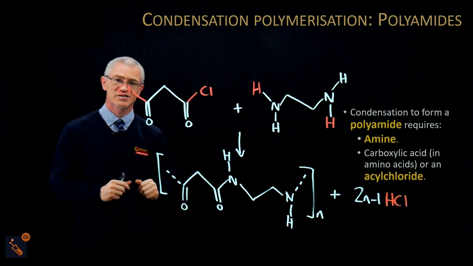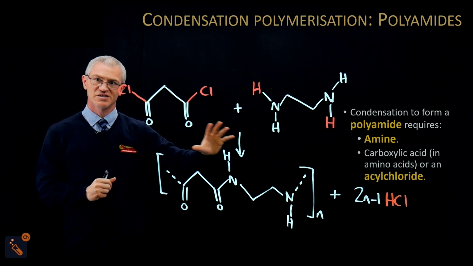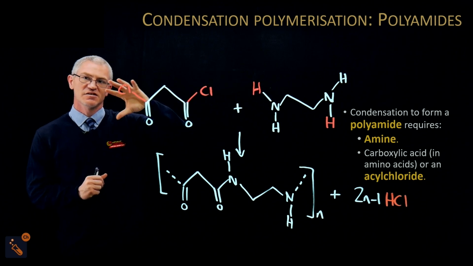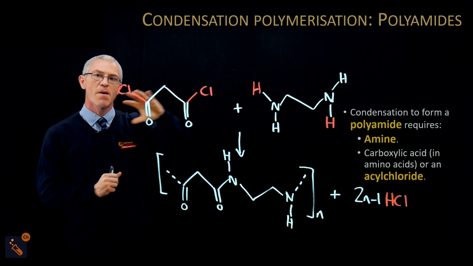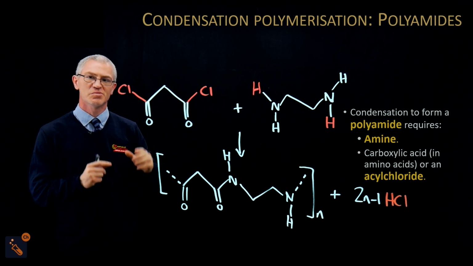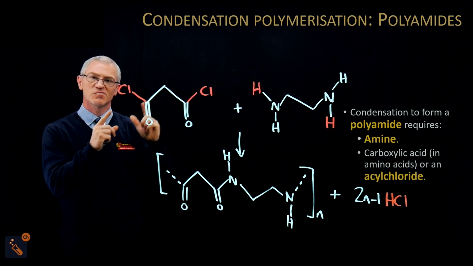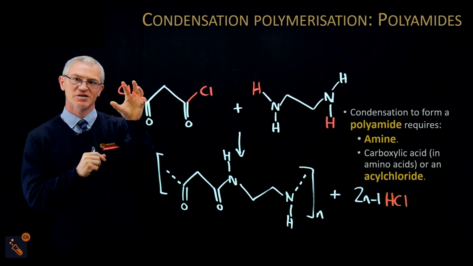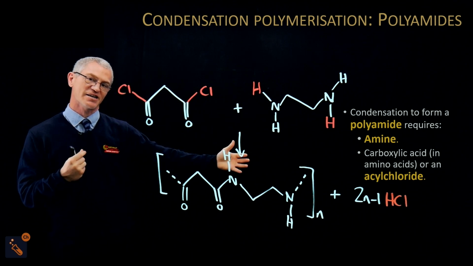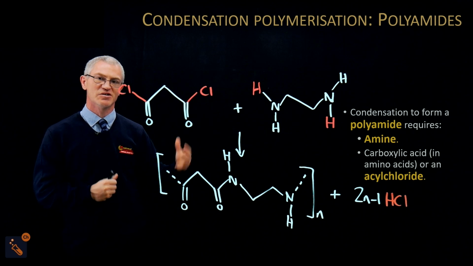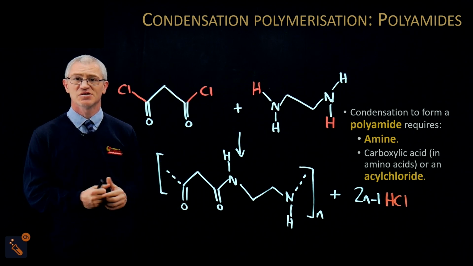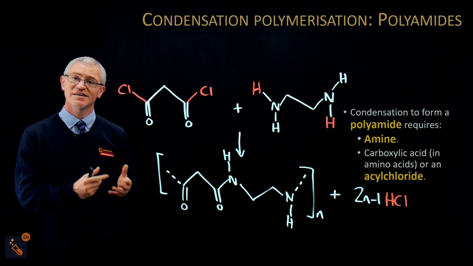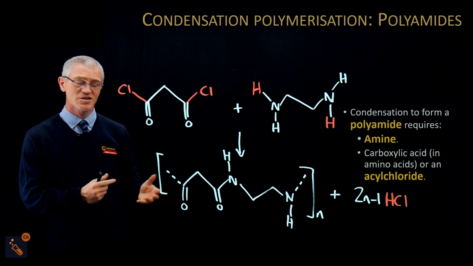So we'll have one less water, one less hydrochloric acid than we would expect, because we would expect 2 hydrochloric acids per repeating unit. But remember, at the end, this bit here and this bit here, there'll be unreacted parts. And because there's unreacted parts, we'll have one less HCl than we would expect. And hence we have 2N minus 1 HCl. And that is how you draw a polyamide.